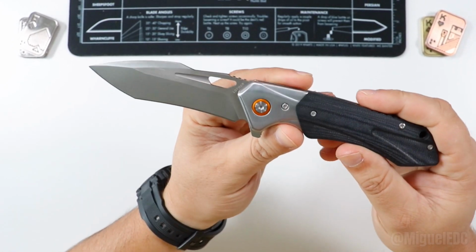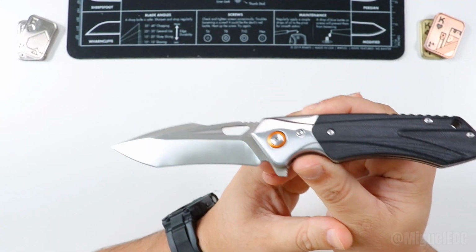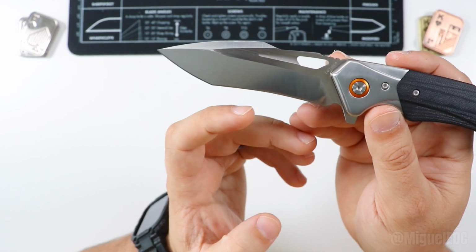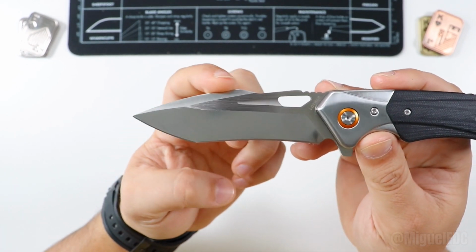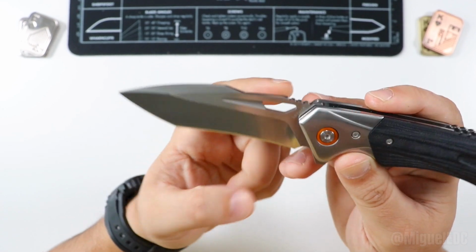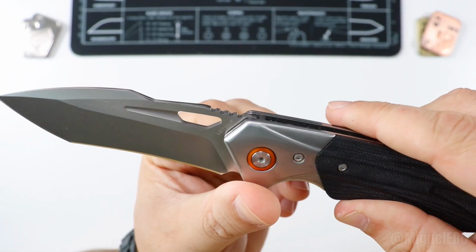Again, going back to that blade, love the reverse, not reverse, love the tanto going on here with a kind of a curve in section right there, which is very, very nice. Also sort of like a harpoon going on here at the top. So that's why I was so in love with it from the very beginning. Got this harpoon going on at the top, and then some solid jimping going on up there as well. So that's very, very nice.